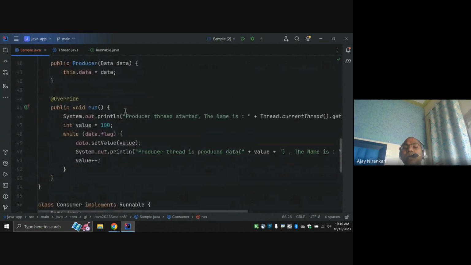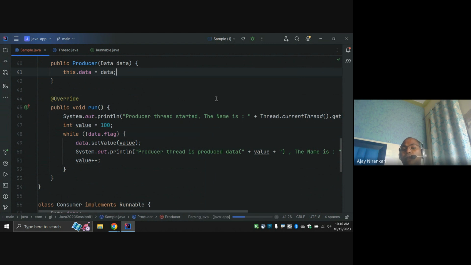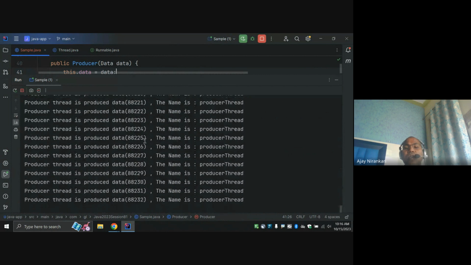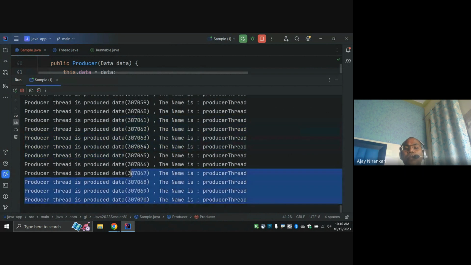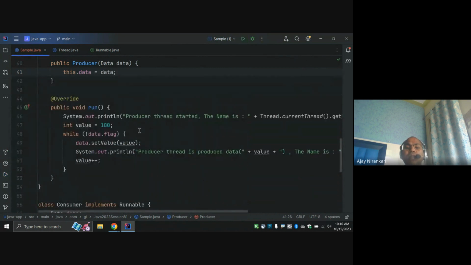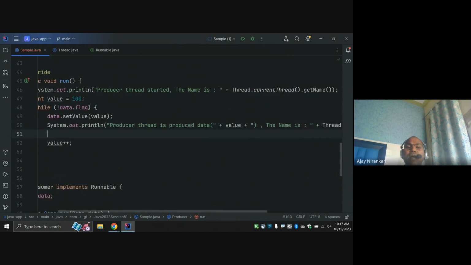The question is that in this way we still have not solved the problem. Notice that the producer keeps producing infinitely and the consumer is not getting a chance. Once the data is written, I have to set the flag to true now, right?